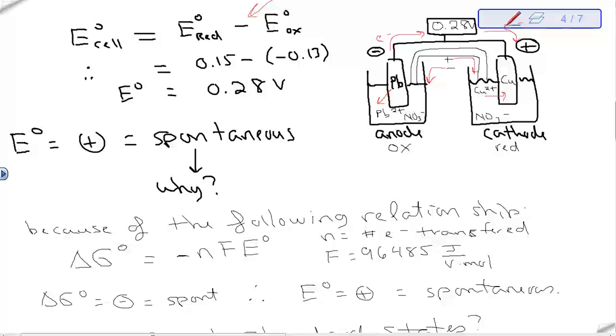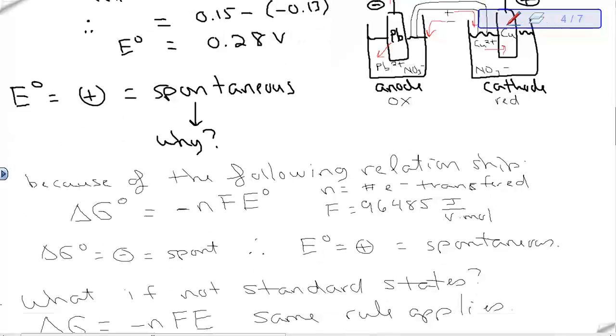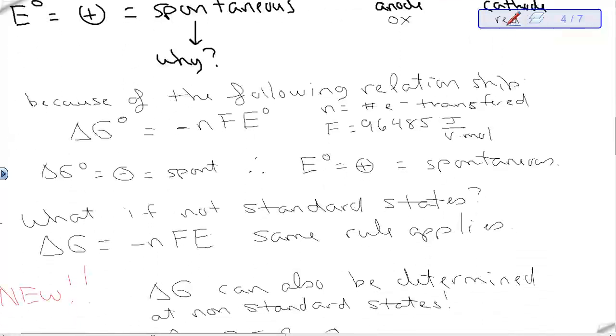Now remember, that means that the electrons will go through this cell until there is no more driving force. Now, typically, that is when delta G becomes 0. We reach an equilibrium state, a balance state. That does not necessarily mean it goes to completion. It's until the reaction has established a delta G of 0, which we define as equilibrium. So that's going to come back. The issue is going to come back in a few minutes.